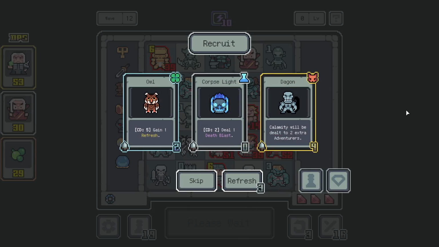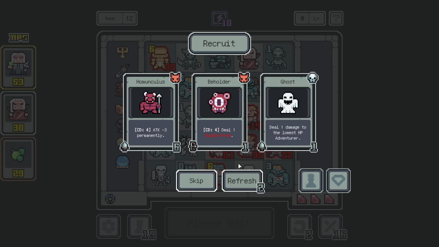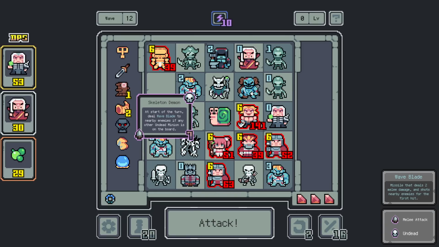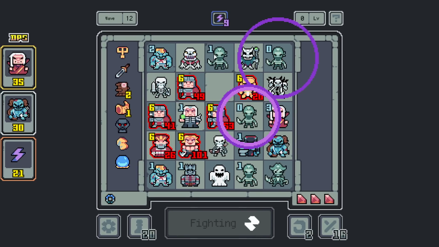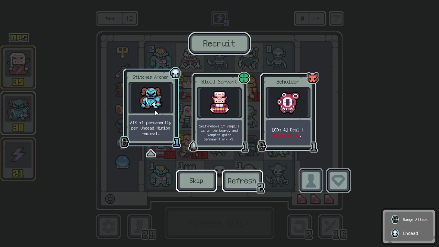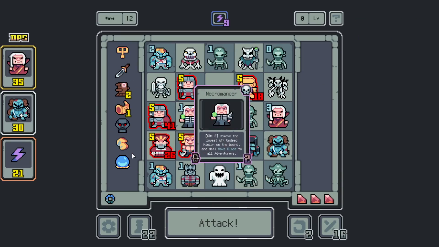Calamity will be dealt to 2 extra adventurers. That's the half health damage blast. I'll do 1 roll here. Aye, aye, aye. Okay. We'll dupe the Necromancer. Another Skeleton Archer. Yes, that is nice. We'll dupe that.